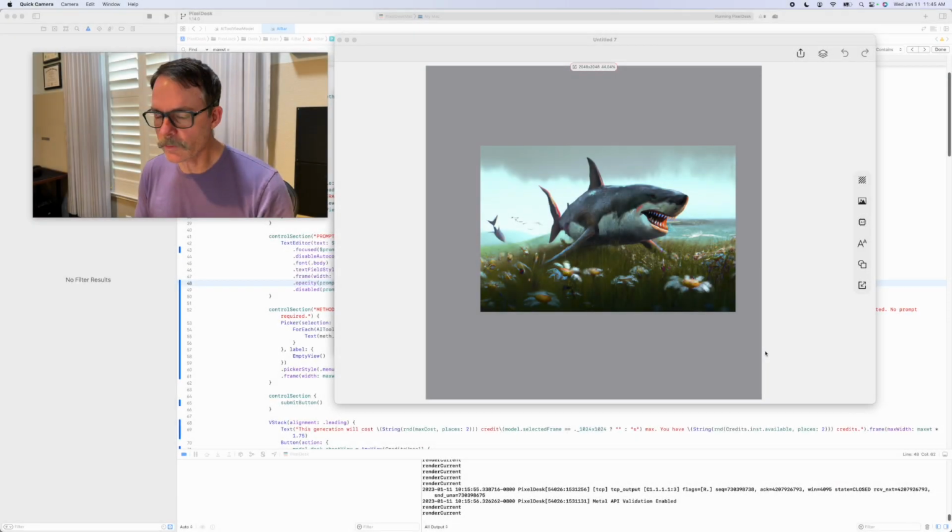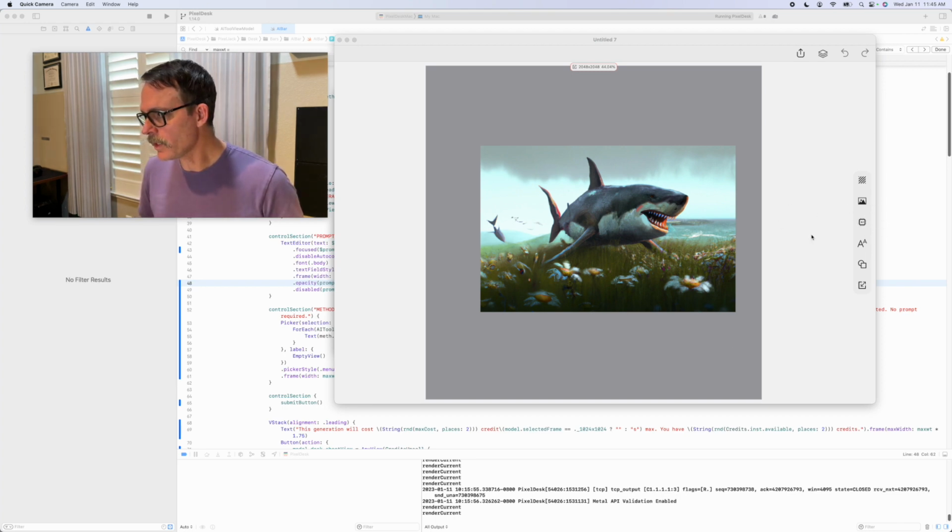You may be familiar with my old friend the shark. I featured him in another video of mine where I documented the creation of the eraser feature, and he's also featured in some other videos. But we're not here to talk about the shark. We're here to talk about the new AI variations tool that I'm going to be adding to PixelDesk.